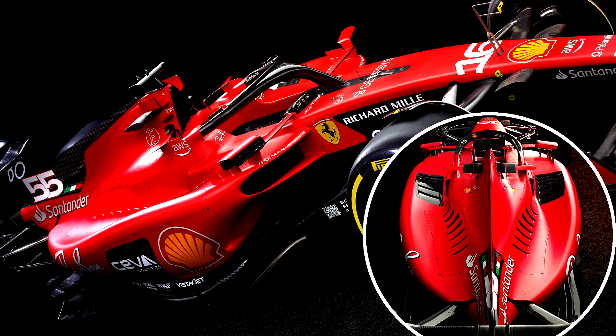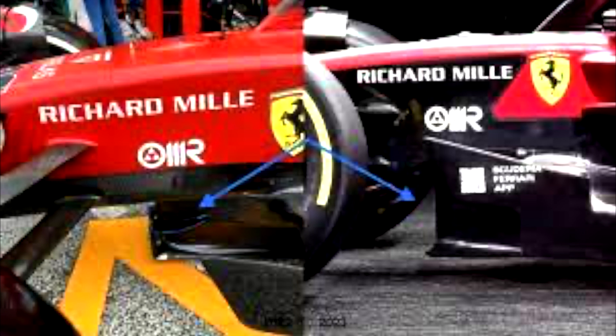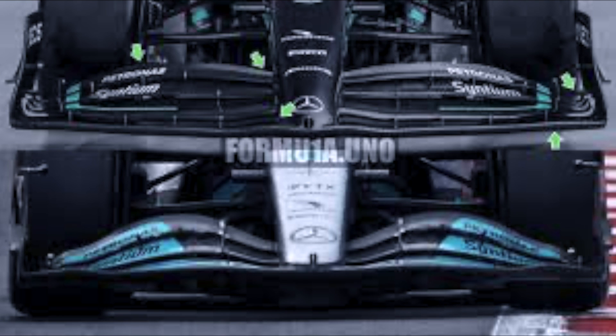Ferrari has a good design — they should be faster than the Red Bull, I believe. But one of the problems Ferrari are having is a setup problem. The floor dynamics is okay, but they might need to tweak some things under the floor to make the car a little bit faster. They heat up their tires so fast that their tires don't last — they keep overloading the tire, so the tires don't last. Ferrari have been having tire issues all through the season, and I believe they need to tweak some things on the floor. Their suspension is fine, but Ferrari lack understanding of their car.